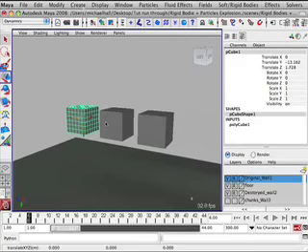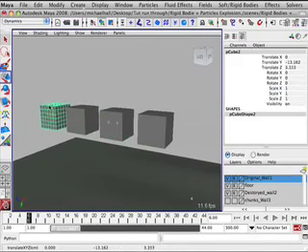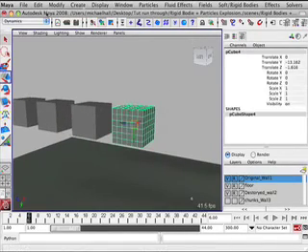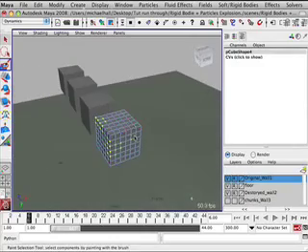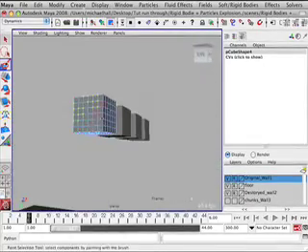Now we will shape them to whatever shape we want. For this case, we'll make them look like rocks. An easy way to shape them is to use the paint selection tool and push and pull until you get the look you're going for. I'll quickly fast forward, I don't want to waste too much time.